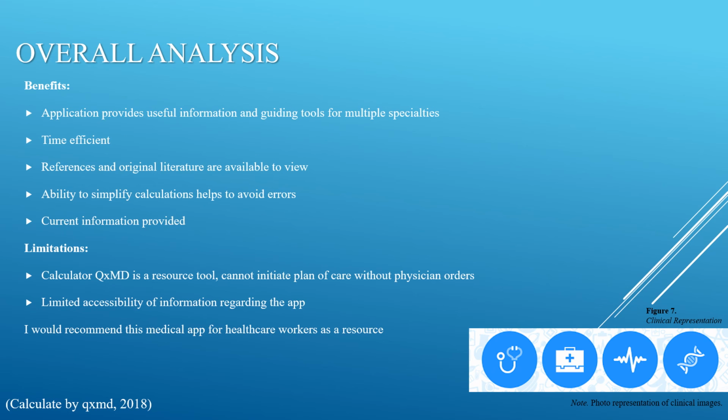Calculate is a broad app that guides clinical practice with calculator tools and reference material. It helps to reduce clinical errors and provides current information for users. It is time efficient and provides instant access to original reference materials. Additionally, all information is kept up to date. It is important to understand that this application is a tool to guide steps in care and should not be used when it interferes with ordered plan of care. There is limited accessibility of information for Calculate and is mainly outlined only on the QMD website. Overall, this app can be deemed a good resource for healthcare workers.